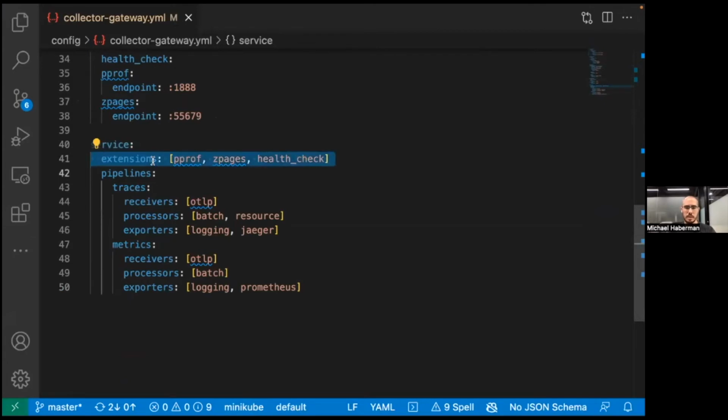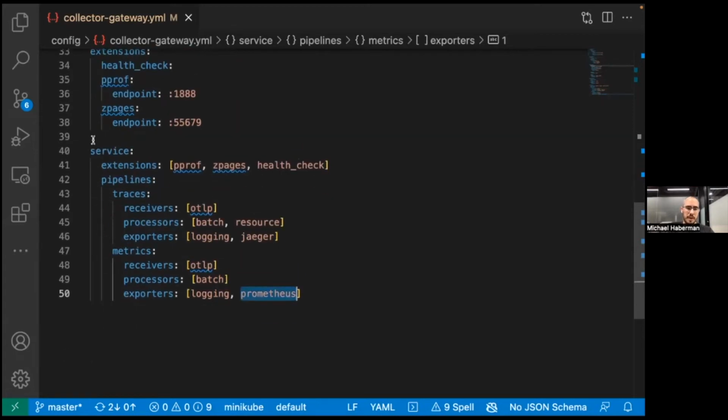We will look into them in a second, and we're defining two different pipelines, one for traces and one for metrics. In this case, you can see that the traces pipeline is getting the data through OTLP, doing batching and resource processing, which we will see in a second. We are logging the data, and then we export it to Jaeger. For our metrics pipeline, I'm still using OTLP. I'm just batching the data, logging it, and sending it to Prometheus. I didn't do a logs section, but you can do that as well.